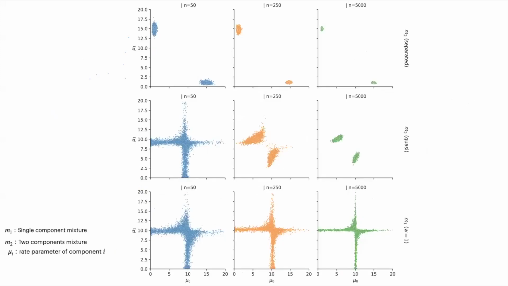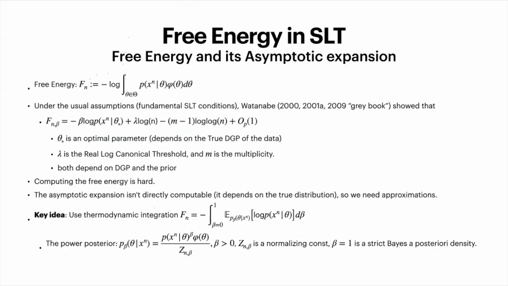So keep that in mind, that the projection can be misleading. Now, obviously, the bottom row is a truly singular detection routing process. So as you can see here, as we increase the sample size, again, you start to see that concentration of the posterior.